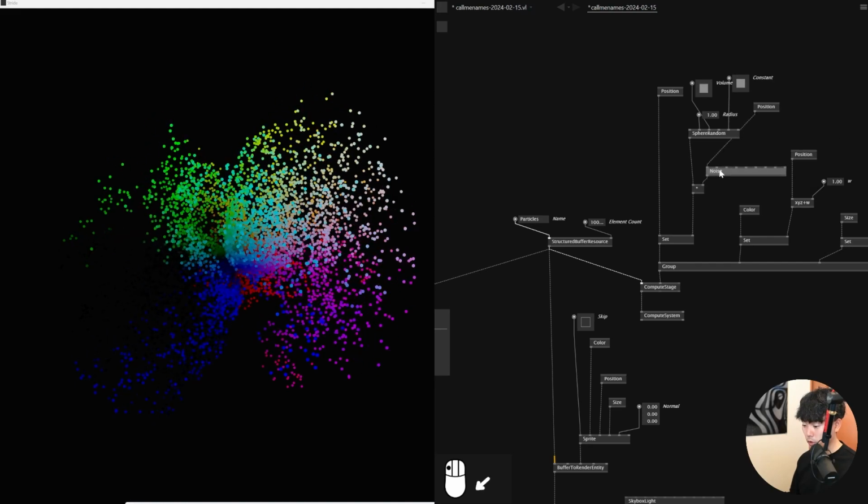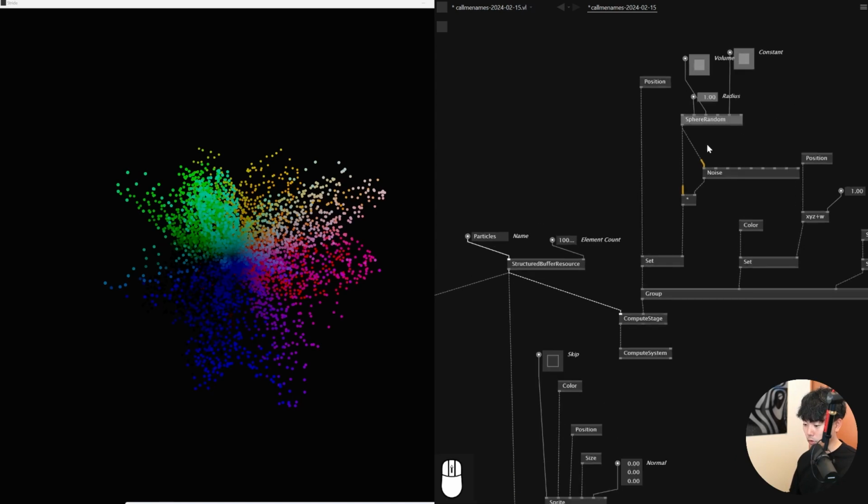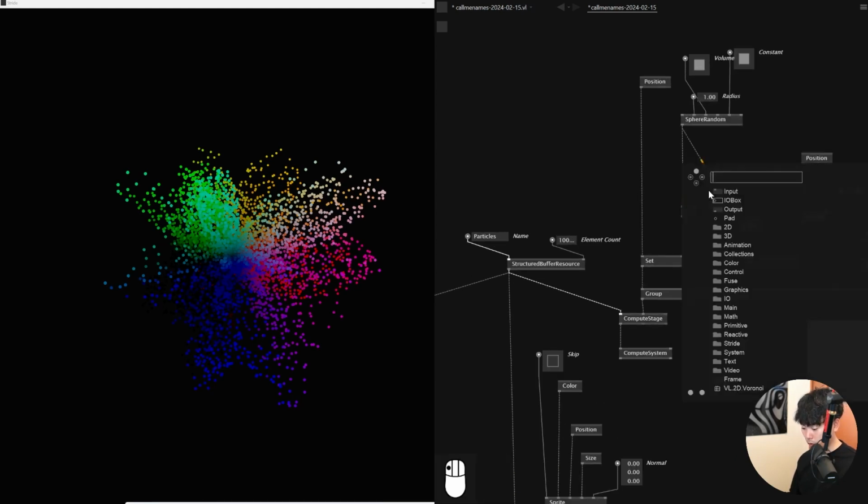And yeah, it's jaggy. I don't like this. Let's just connect this one here. Yeah, this is better. So sphere random we added because the position is specified by this, so we didn't need to use that position node. I just fed this one here, and then I'll add a +1.